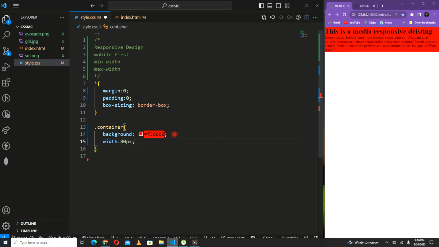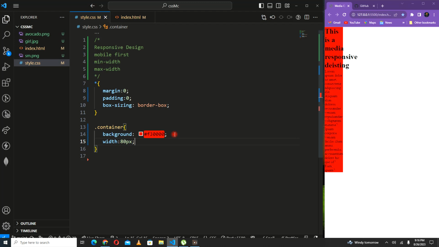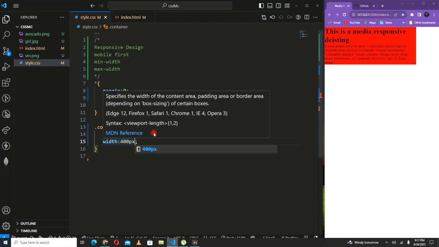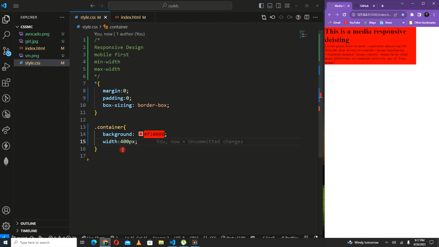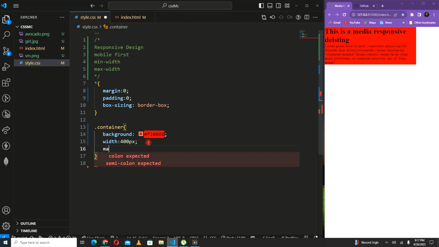80 pixel, right? Good. I think 400 pixels should be okay. Yeah, 400 pixels should be okay. And then I want whatever is inside to be centralized.